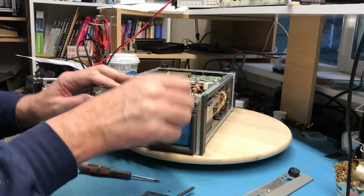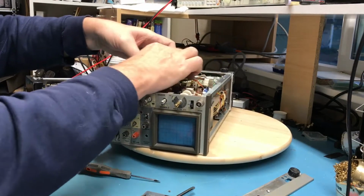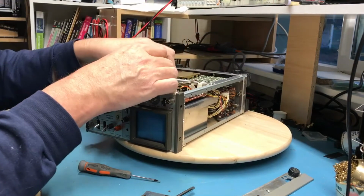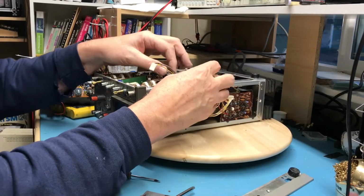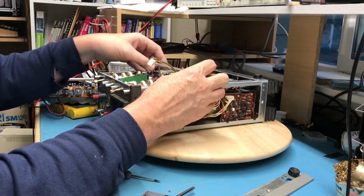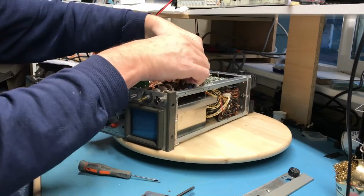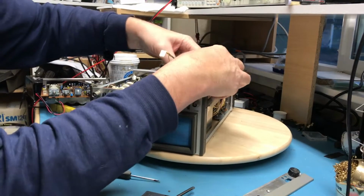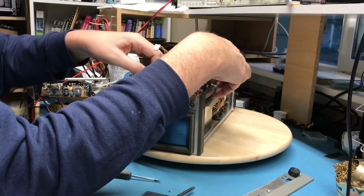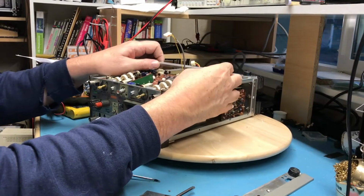So everything should be loose here. We should be able to hopefully walk this board. Oh, got another cable. Walk this board up out of here the same way we did the other board, kind of fishing the cables out of the way as best we can. I don't believe I'll have an issue getting these back on. The lengths are pretty specific to where they mount to. If not, hopefully the video I've shot will give me enough guidance.